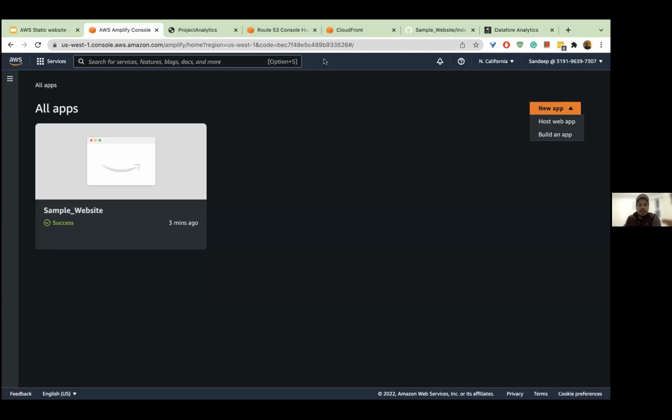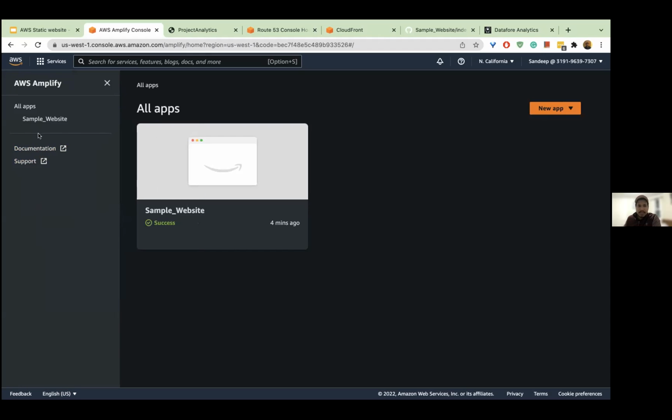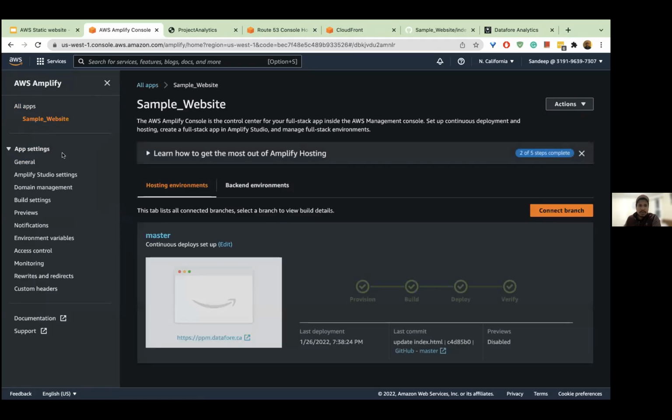I think the Route 53 fees that you're paying are kind of like paying for your Amplify fees as well. But at the same time, I don't think that there is an extra cost that goes into Amplify.